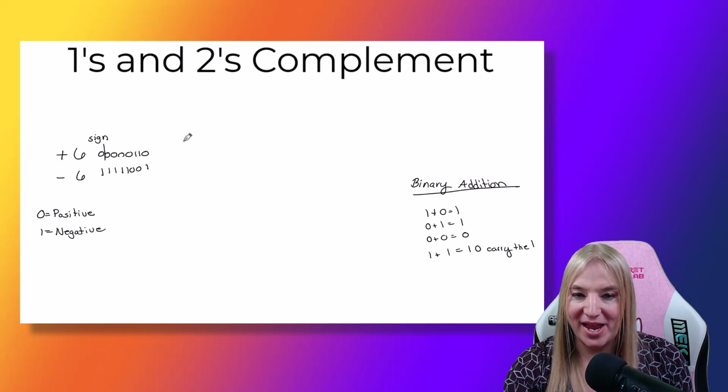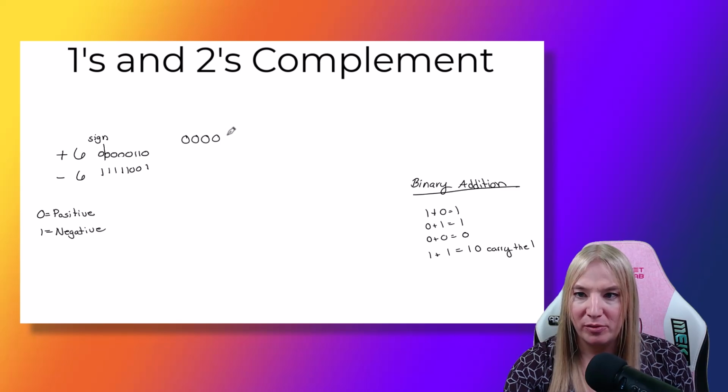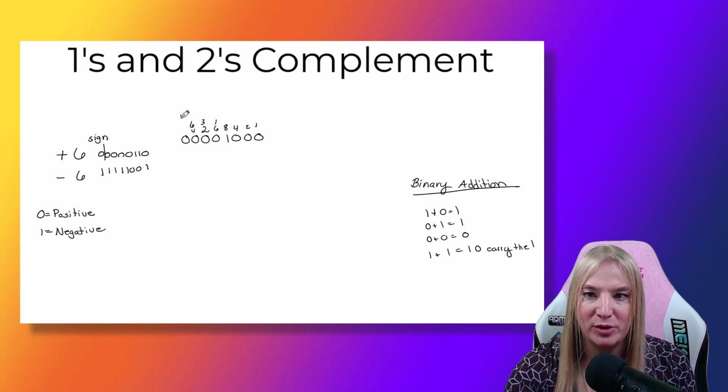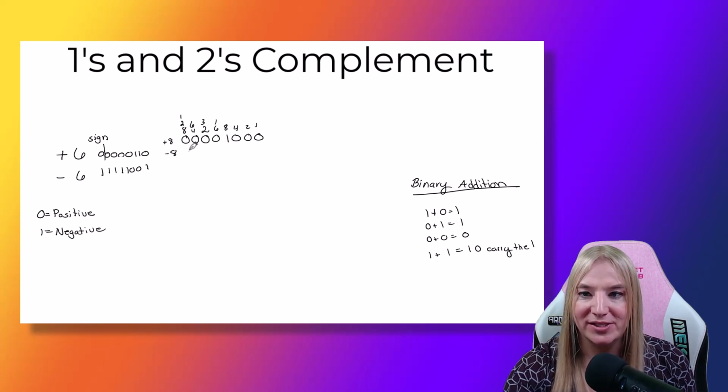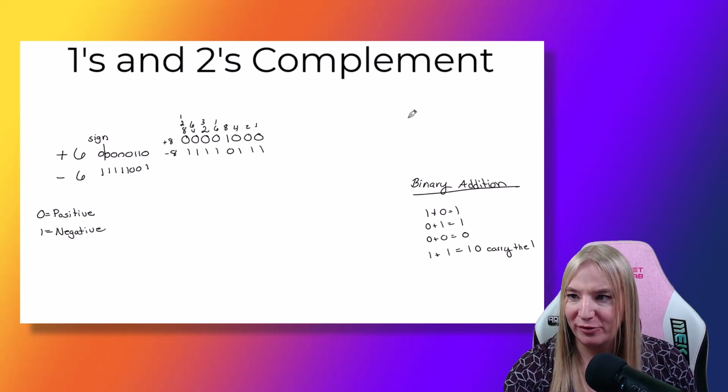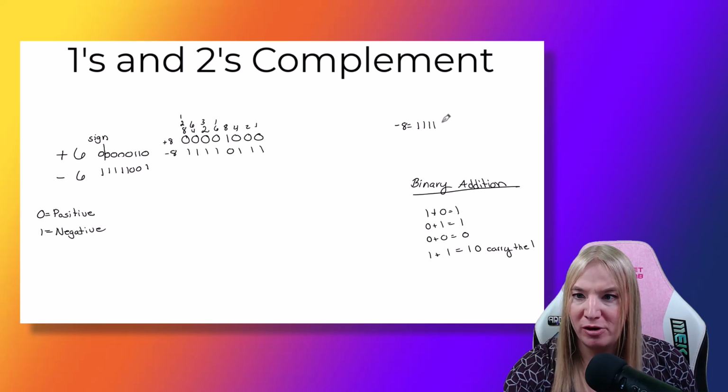So to make -8 in 1's complement, we're going to do an 8-bit word. So I'm going to say 0, 0, 0, 0, 1, 0, 0, 0, and we're going to invert this. So this is 8 because 1, 2, 4, 8, 16, 32, 64, and this is 128 over here. So that's positive 8, but we want -8, so we're going to invert this. So I'm going to do 1, 1, 1, 1, 0, 1, 1, 1. So that's our number right there. I'll put this over in the corner for posterity. So we'll say -8 is equivalent to four 1s, 0, and then triple 1. All right, so that's -8.